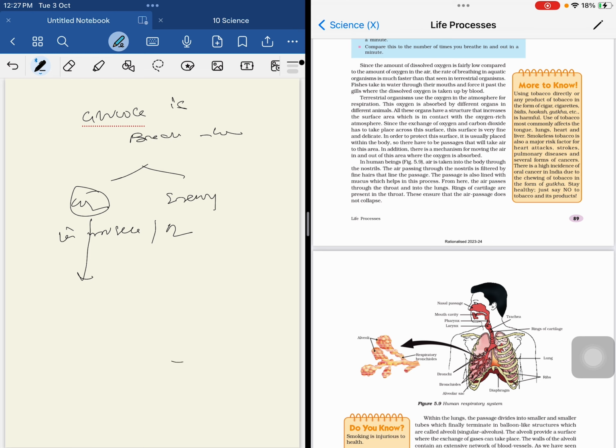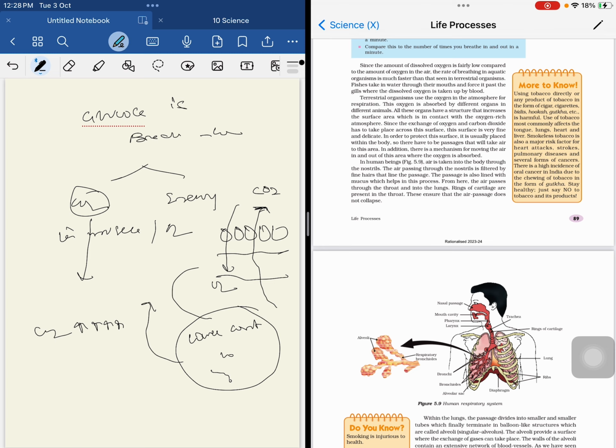All this carbon dioxide will be transported from a lower concentration to a higher concentration. It means the carbon dioxide in the body is increased. This carbon dioxide moves out through the same alveoli and blood vessels, just as oxygen diffused in. The carbon dioxide produced by various processes of the body is left out. This is called exchange of gases in the body.